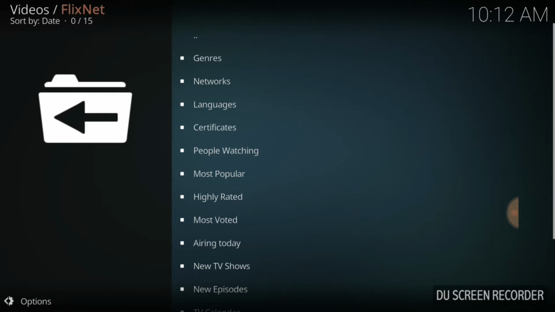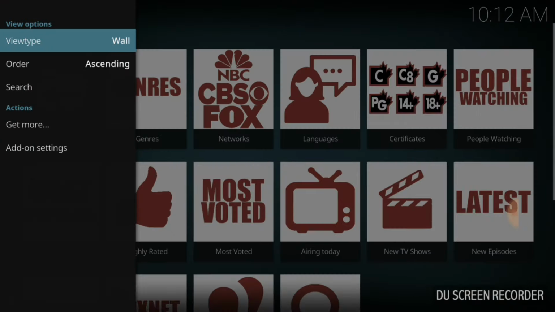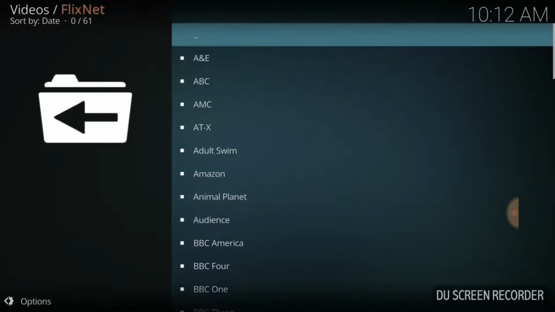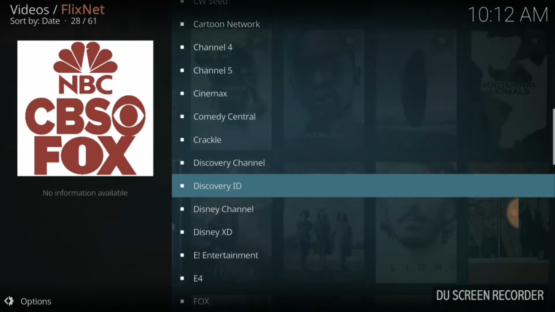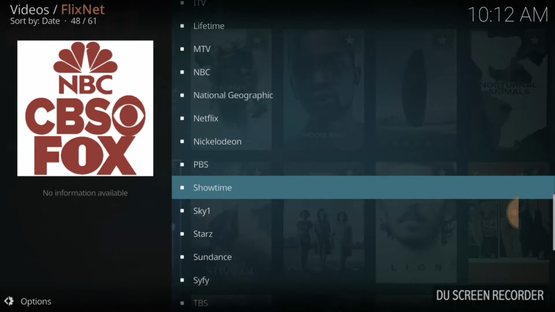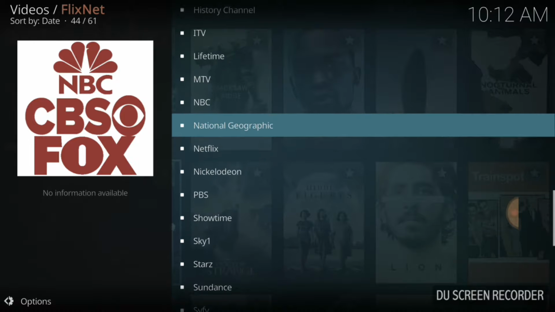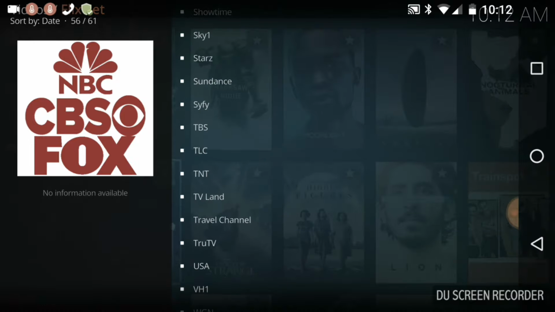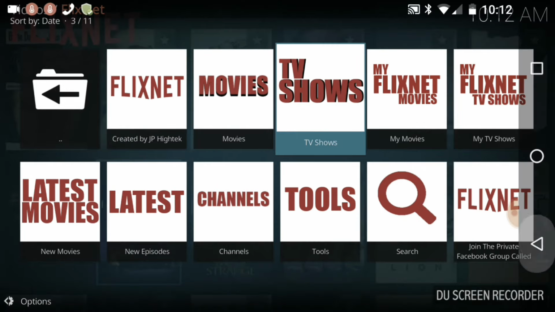Genre, networks, languages, certificate, people watching. You know, keep our wall going like this. All right. So we got a lot of good stuff in Flix. Look at this. FlixNet, they got Showtime, Stars. All right. We got more good content, guys. And this is what we want to do. This is what we want.